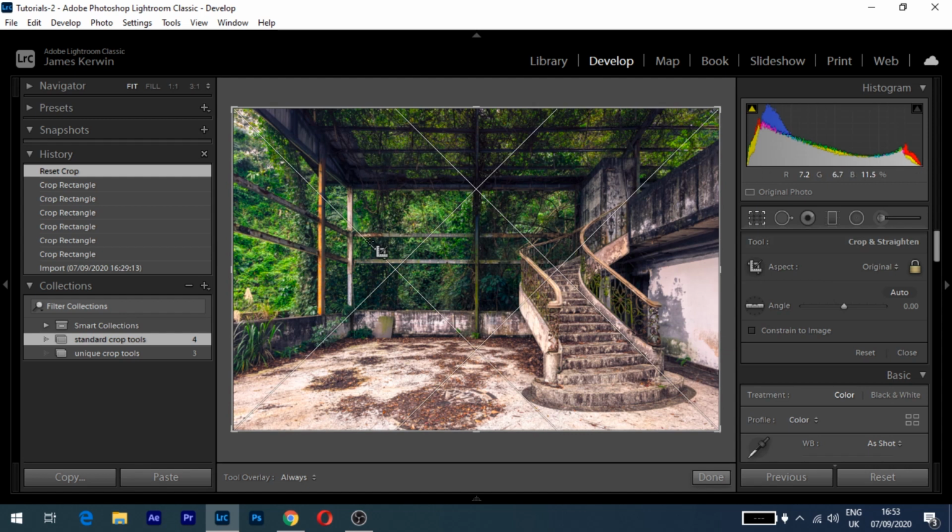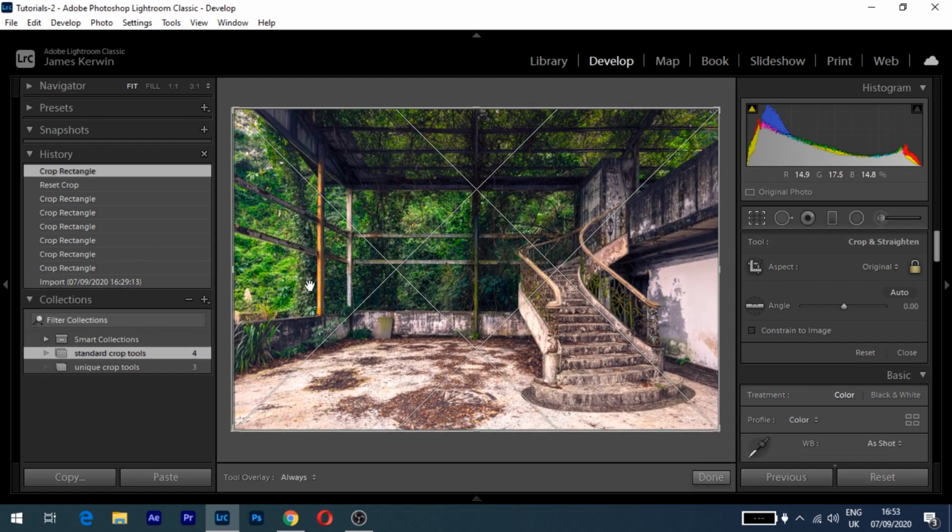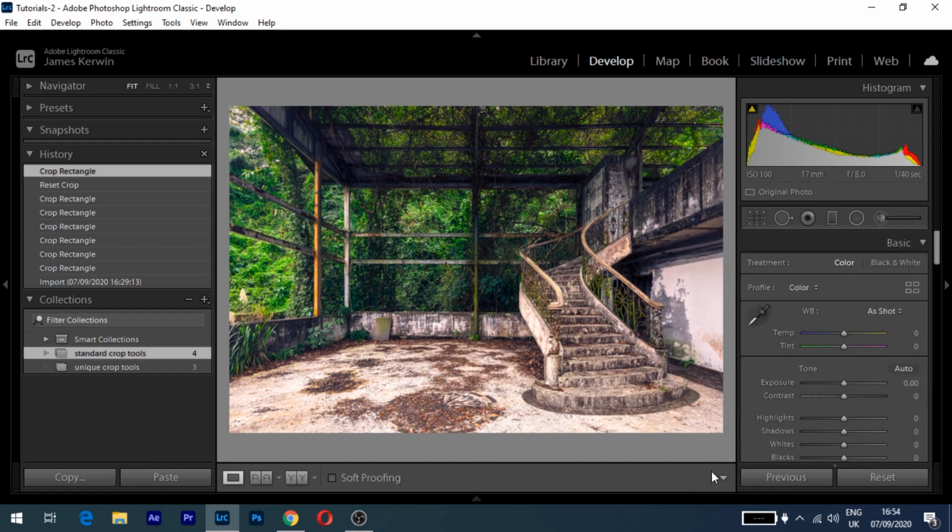As you can see, it creates a diagonal overlay. Now this image isn't far off what I wanted to achieve, but basically, if I nip in the bottom corner here, just a tiny smidgen, what we've now done is we've allowed this section of the image, basically the overhead, the structure of the building, to be on this diagonal. We've allowed this one to almost be on there, and we've allowed the stairs to come in, meet on this diagonal, and then come down on this diagonal. So it comes down on this line. It's not perfect by any means, but you can see how we've split the image up, and it's a nice little way of thinking. So if we press OK, that's basically our crop.